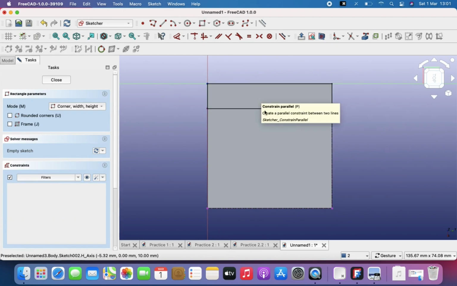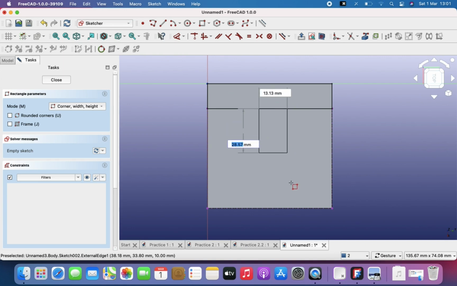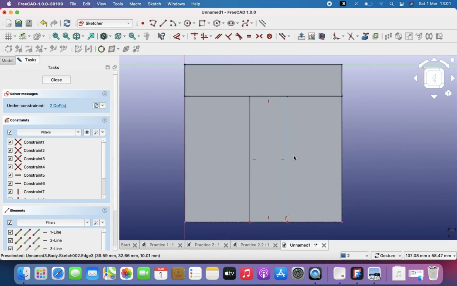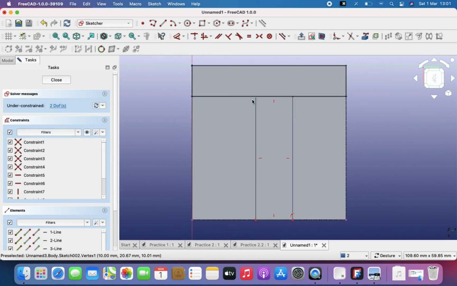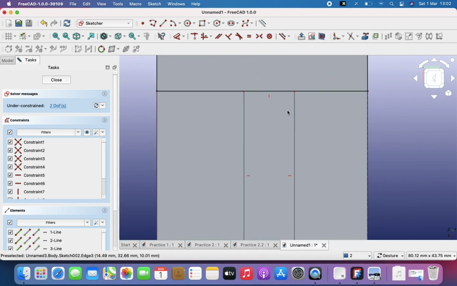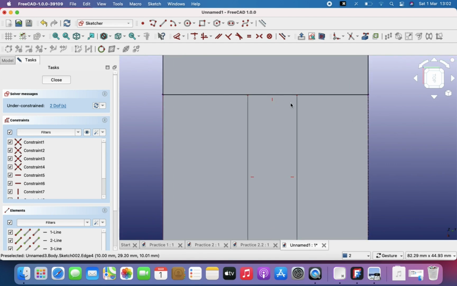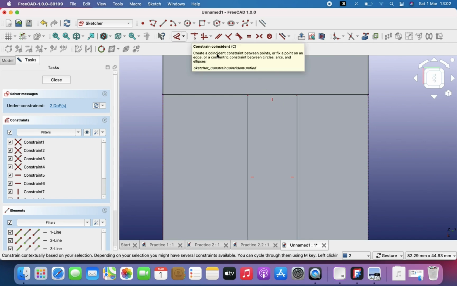So let me put my rectangle. I have the rectangle tool, and I'm going to click on the line there and on the other line here. Then escape. Now I have my rectangle here, but I need my rectangle to be at the middle of these two lines. So let's see, how do I go about that? I can use the symmetry constraint here, but how do I use that symmetry constraint? Let's take a minute to see how we can do that. There are quite a number of ways we can do that. Firstly, I'm going to add a point to the middle of the rectangle. So let me show you how to do that.